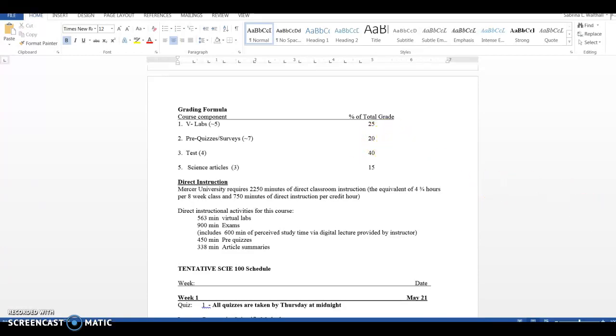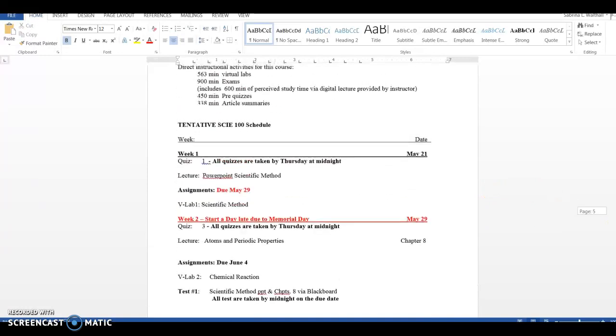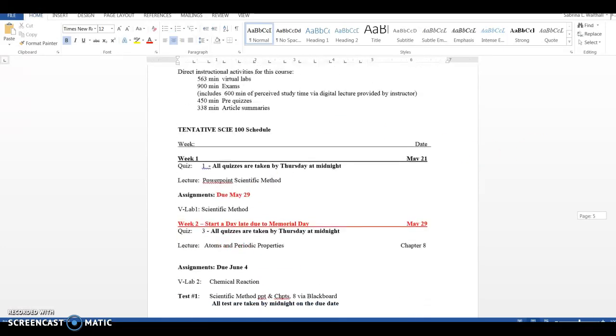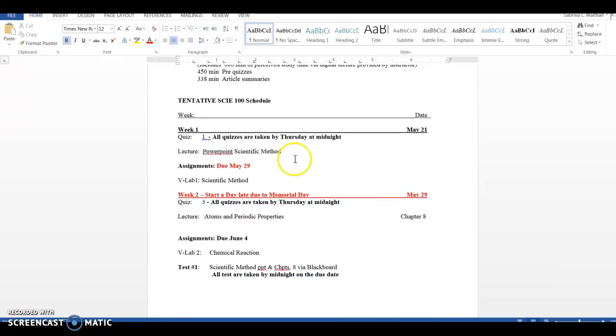Moving on, just in how the class is broken down, how many minutes is expected for you to spend on things. Some may move faster than others and may not need all the time, but for every course here at Mercer and Penfield College, we have 2,250 minutes, and this is how those are broken down in an online course. So moving on, every week, you'll see this.